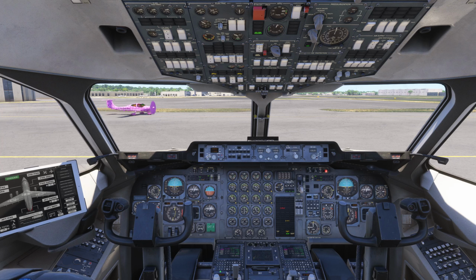Have a look at the crop effect on this little plane in front. Is that a Cirrus? Okay, finally we can go across to number 3. Started. I beg your pardon, number 2.